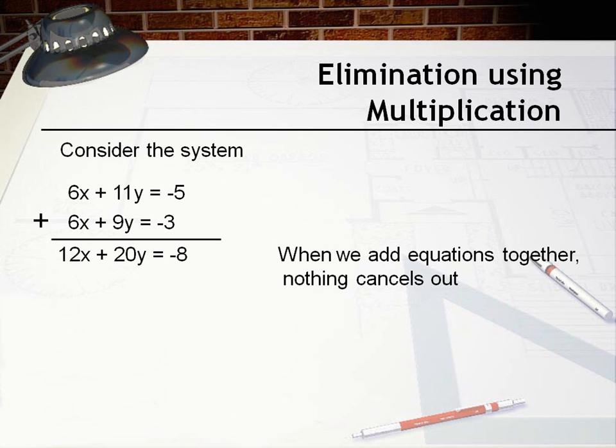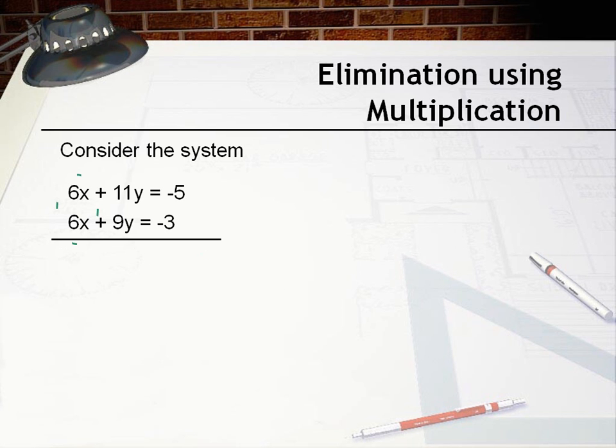I've seen students do it, just add the two equations together, but you're not solving anything, because you're supposed to end up with x equals a number and y equals a number. So let's look at what we can do. We have a 6x in the first equation and a 6x in the second equation. So if one of these was negative, then the x term would eliminate. You cannot just stick a negative there. You have to do it legally.